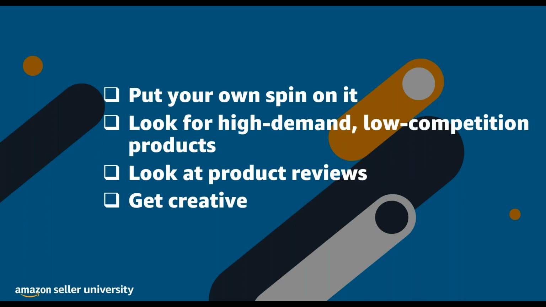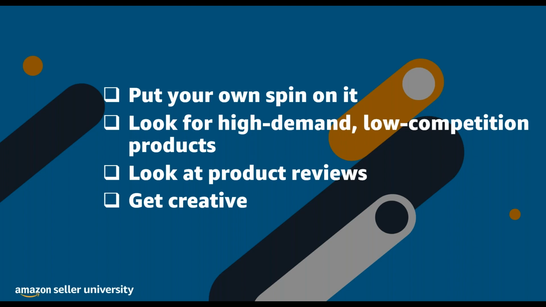When considering products for your business, we encourage you to try to look for ways to get creative and put your own spin on trending products. When you're considering a specific product type or category, ask yourself what you can improve on that's already selling well, or if you can offer something that's even better.